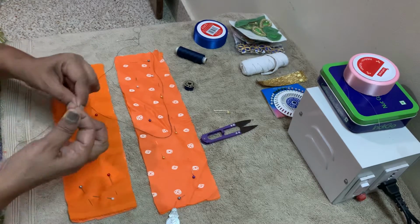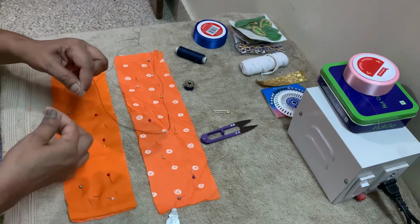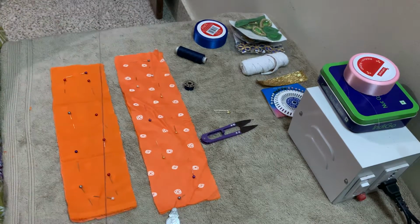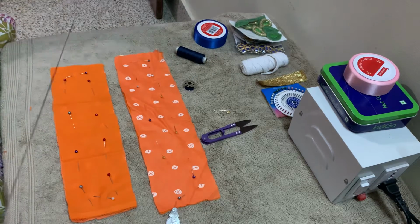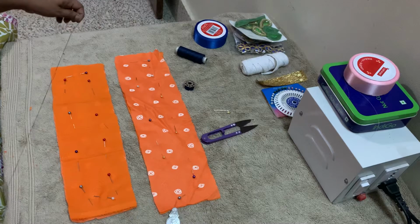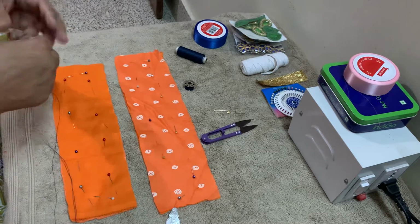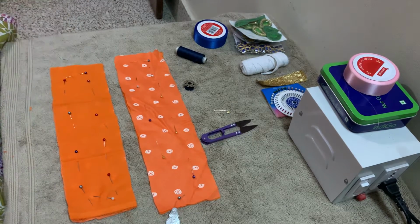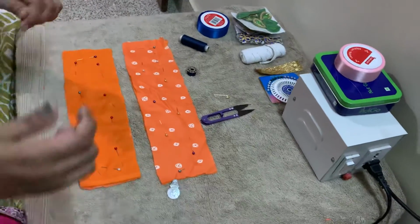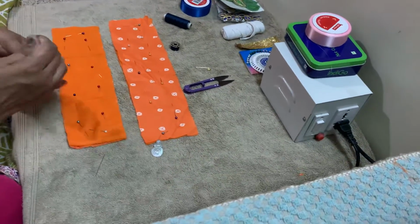Now what I do is I put a knot at one end. So it is a double thread that I've taken. I'm sorry, this has got cut. I'll take another one.